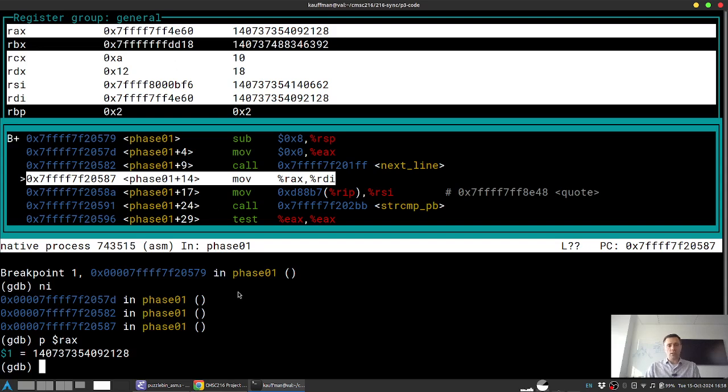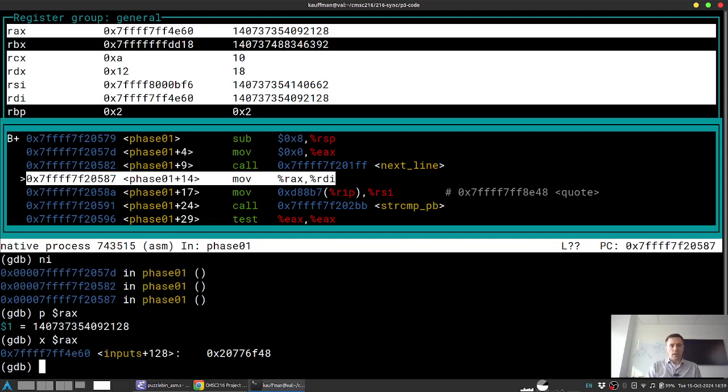So instead, you might examine what's at that memory address. As we've talked about before, there's a separate command for this, the x command in GDB. Examining what's pointed at by RAX doesn't give a ton of insight either, because it's something involving inputs plus 128.